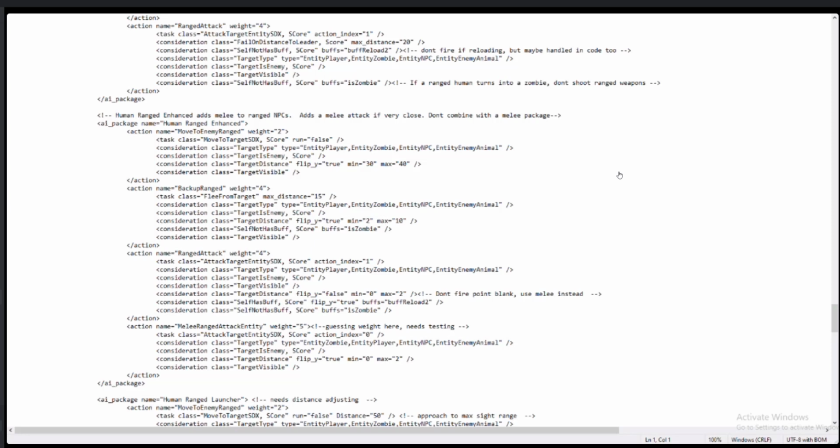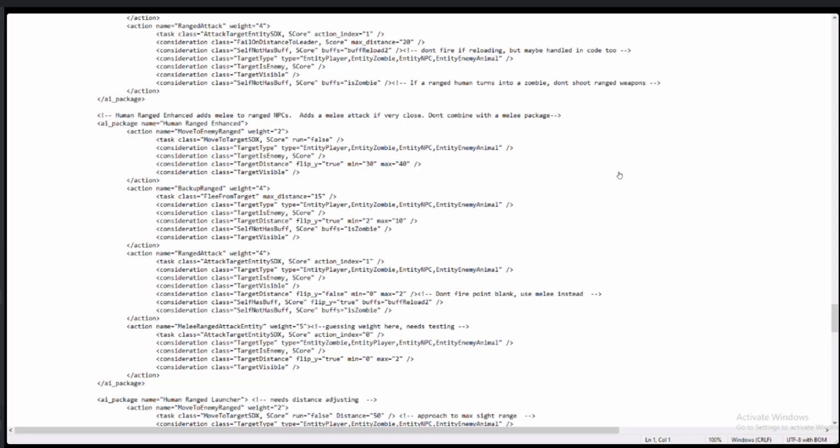Self not has buff is zombie. That's pretty cool because you can use buffs to turn on and off these particular tasks. So in this case, I think maybe you guys know my infection system. If a character has a rifle and he gets infected and starts turning into a zombie, at some part of that process he goes from being infected to a zombie.